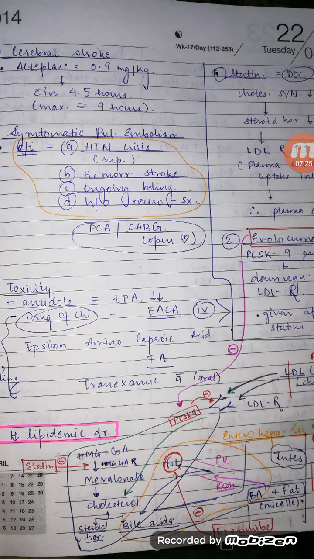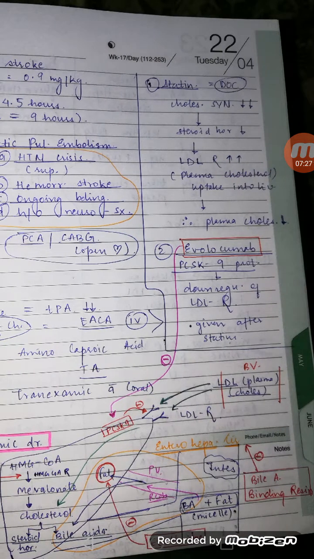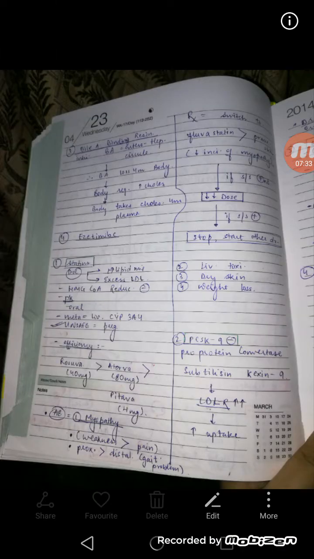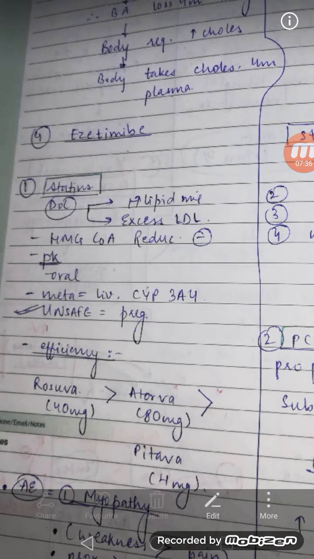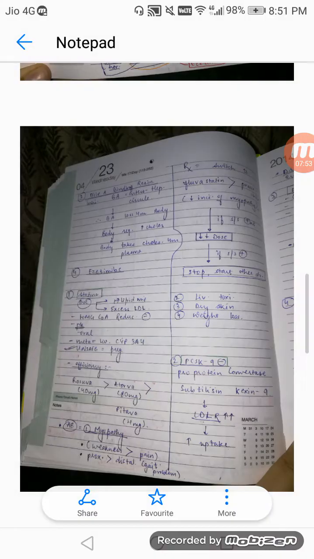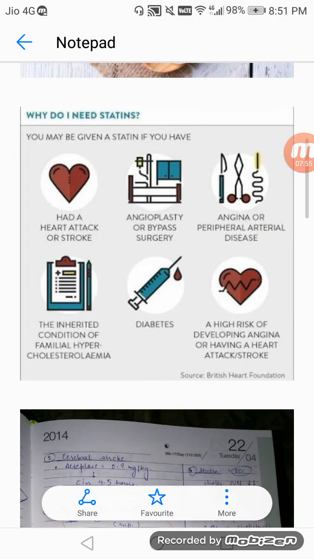So, first starting with statins. Next slide. Statins are the drug of choice in two conditions: one is hyperlipidemia and one is excess of LDL in the body. Indirectly, they're the same thing, as LDL is the bad cholesterol, so excess bad cholesterol. It is also used as a prophylactic for other conditions which we saw in this slide.